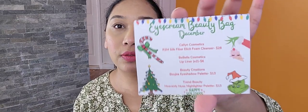So this is the card here for December. I did not really have a chance to look at what was inside, and I did not look at the unboxing beforehand. We have this R2M — Ready to Make — foam cleanser. It retails for $28 and it's a very good size.